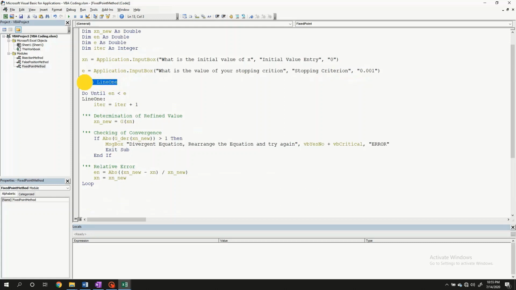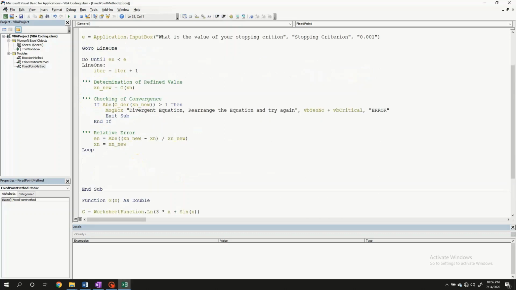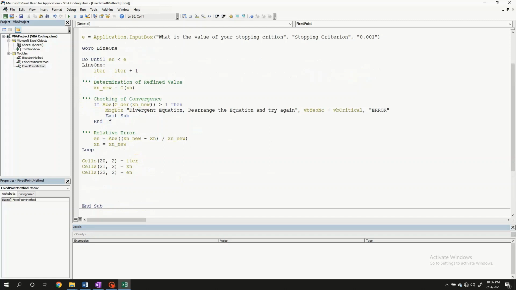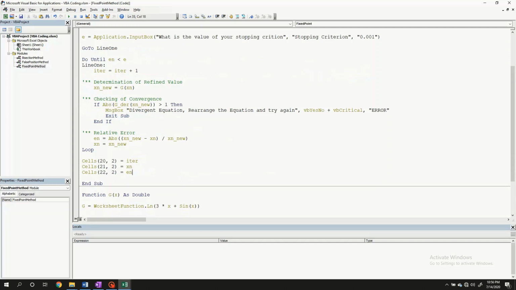While this line over here is used to skip the line in between, since initially, the relative error is empty, since without doing this function, the code will force to end. And lastly, the cell function that transfers the value of the variable inside the VBA to the MS Excel. So don't forget to change the coordinates to avoid erasing the output of the other methods.